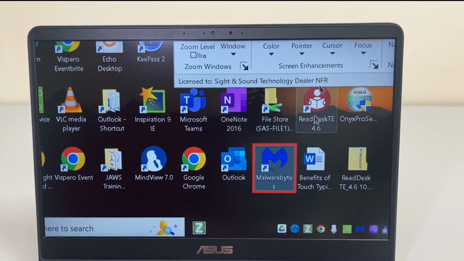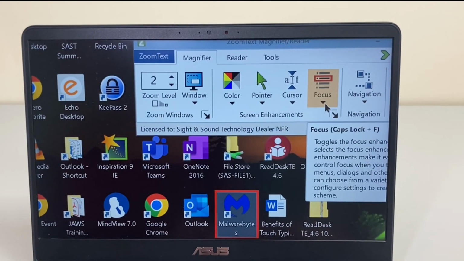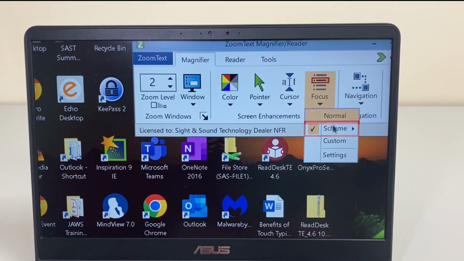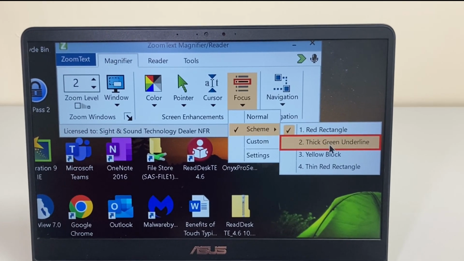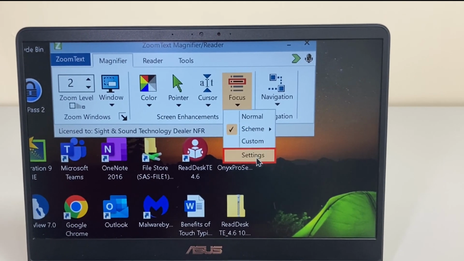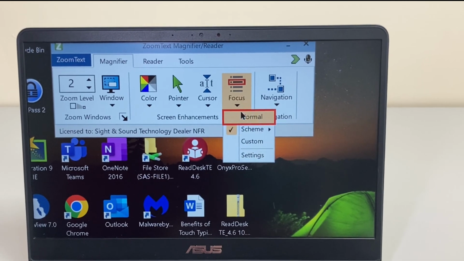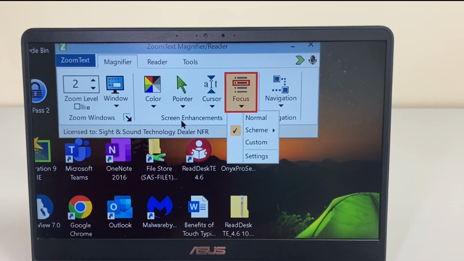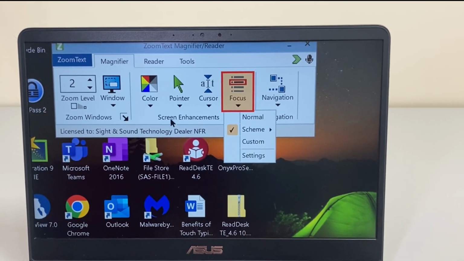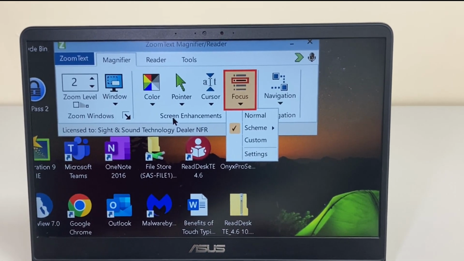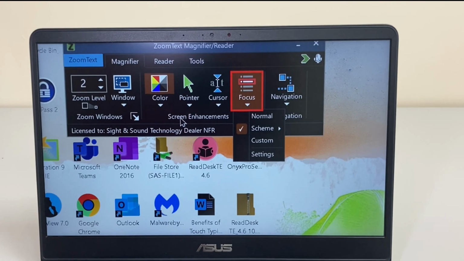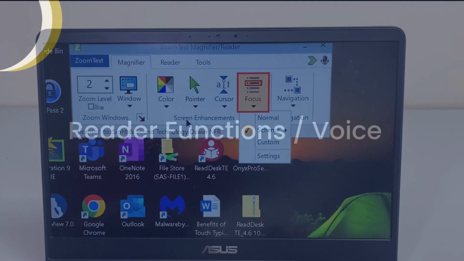So that is the screen enhancements. Again, it doesn't have to be red. It can be green. It can be just a horizontal line underneath, whatever you're focused on. We have lots of custom settings that you can change on the screen enhancements. And there are also keyboard shortcuts. So for example, I can change the color doing caps lock C, and we switch to whatever color scheme I chose before.